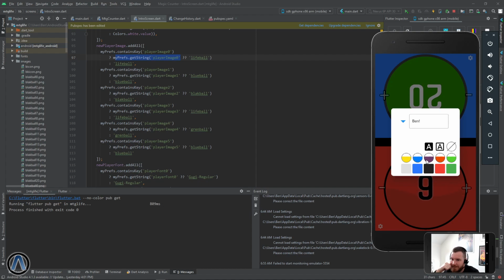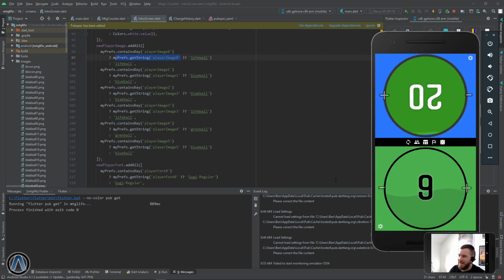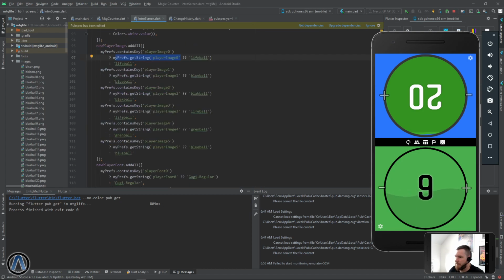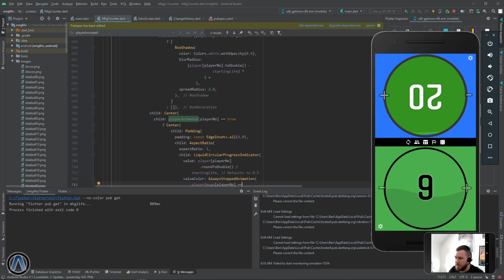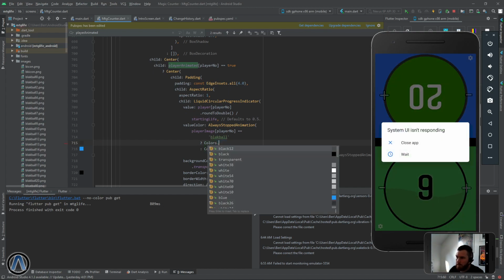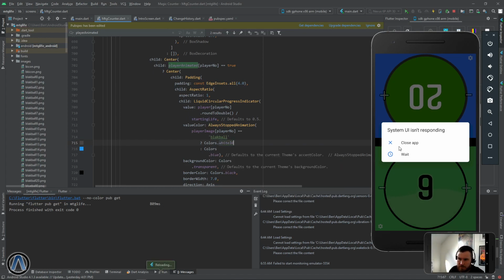So even though we are displaying black, I thought it was displaying blue because it was showing a darker blue. But there are different kinds of colours with the way that Flutter does colours. So black 12 is actually a transparency of black. If we want actual black, we might actually want the white version.